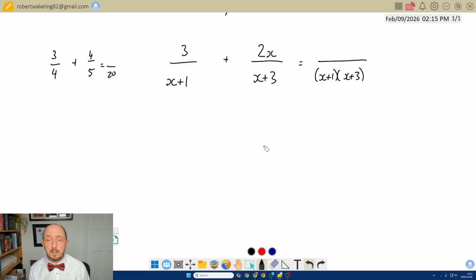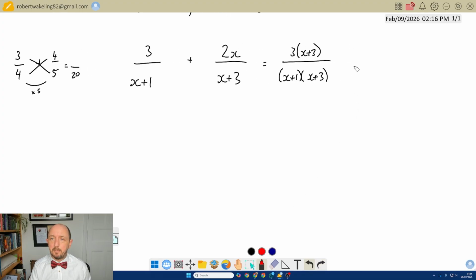Both of these multiplied as double brackets. And then to make this into 20ths, we had to times by 5, so we do the same to the top. Well, here we had to times by (x + 3) for this first one, so we do the same to the top. 3 lots of (x + 3). A lot of people do this cross multiplying thing. We can apply that same thing to these. So we multiply the two bottom ones and then we cross multiply. So 3 lots of (x + 3). And if you want to check this, you can see that these two would cancel and you're just left with the exact same fraction. So we haven't changed the fraction. We've just done a common denominator idea.